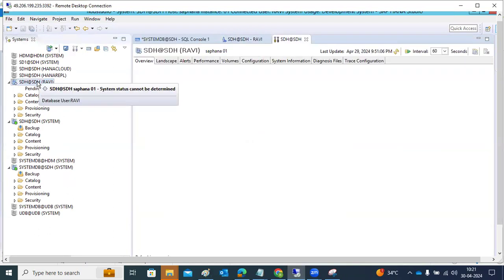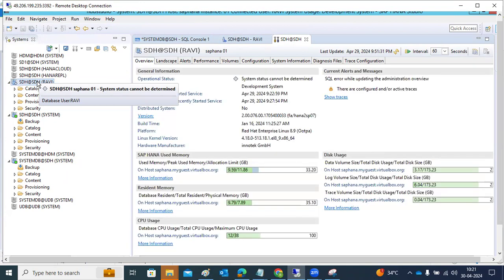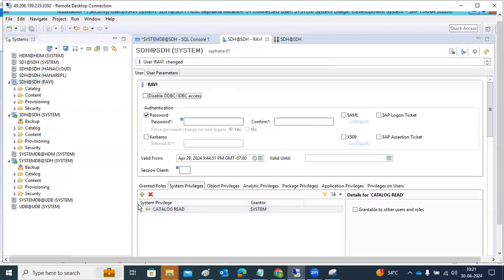So you can just see here, now we are able to open the tabs. Previously, we were unable to open even the administration tabs. Now we can, because catalog read, the system privilege, is assigned to my user.